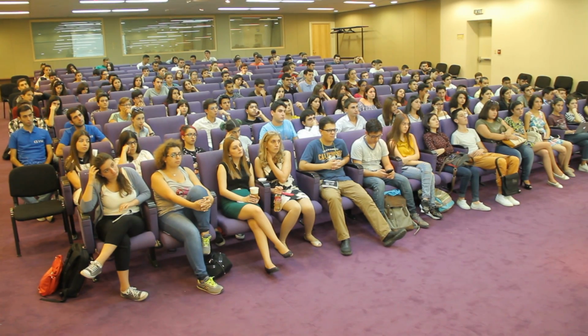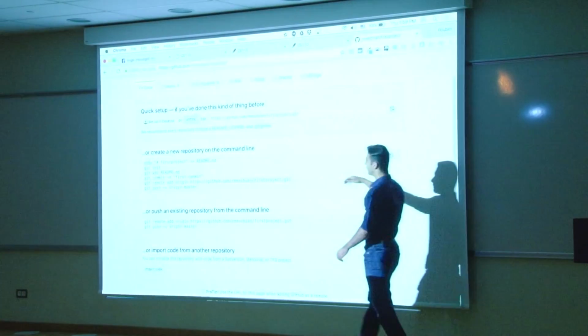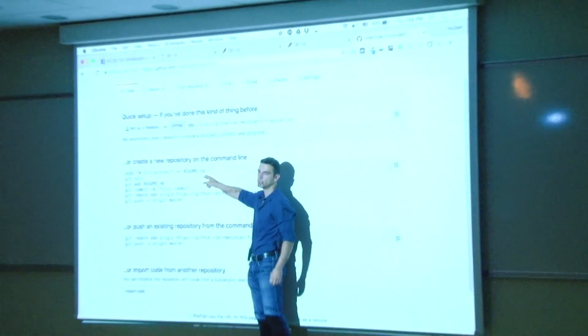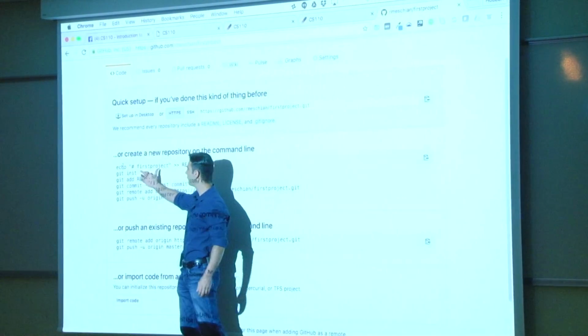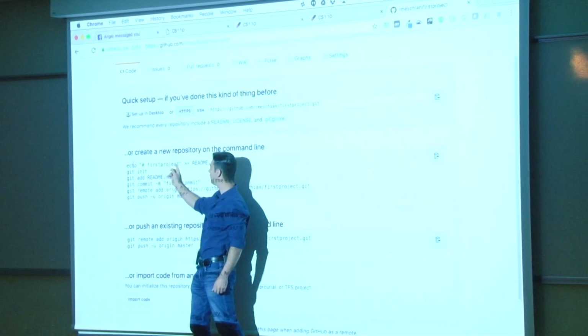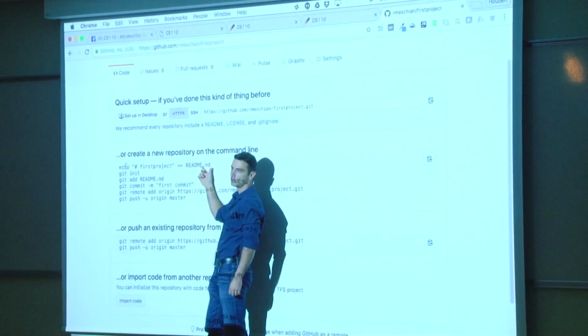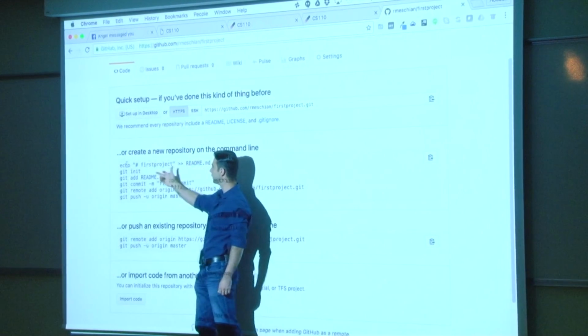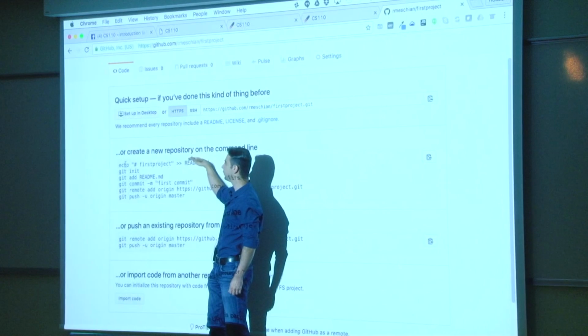It first says echo. Echo means print. So you can forget about this part. This is basically saying print, for those of you who care, print this to your console, but pipe it or push it into a file called readme.md. In other words, it will make a file and push this into the file. We don't have to do this, so don't worry about it.